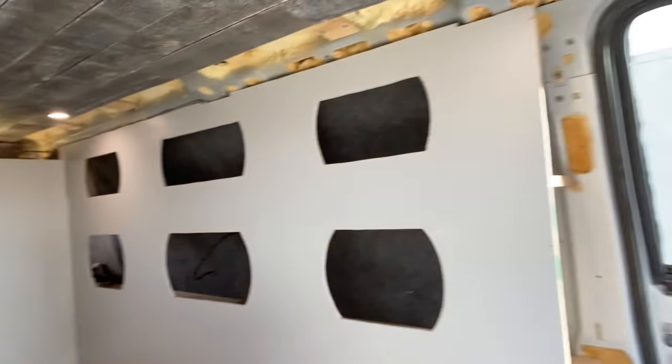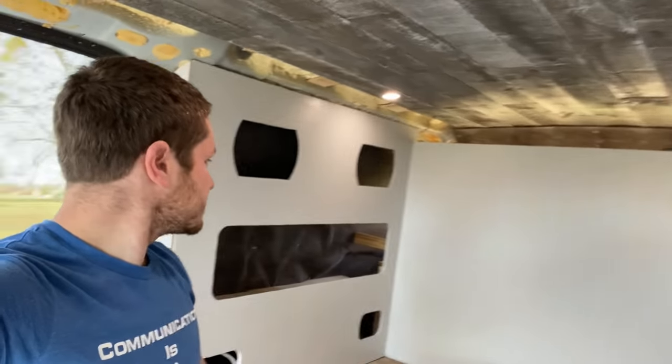All right, guys, there you have it. Our gray paint is up. Got a couple coats on that side of the bed. I'll flip that over and paint the other side later, but this is probably all I'm gonna get done today. Trying to get some stuff done on this.